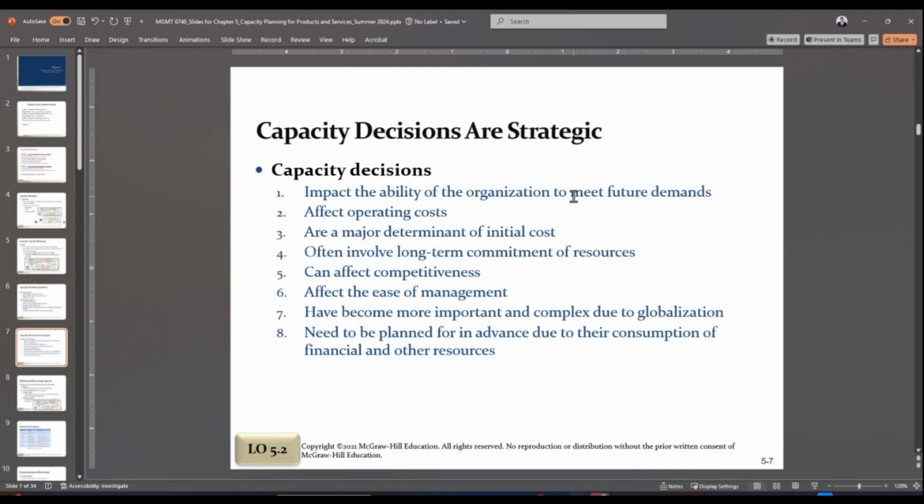So always remember that the capacity decisions are usually strategic, and again I will reiterate what I said in the class. Once this word strategic comes into picture, you tend to think for longer term. You're not planning for tomorrow or a week or a month or maybe a few months, but you have long term in mind, and that's when there is a potential of having big investments. Yesterday also there were some mentions of capital expenses. Some of the best examples of capital are the bigger systems, bigger machinery you tend to invest in. And the minimum number of years you try to utilize is like 7 to 12 years and so on.